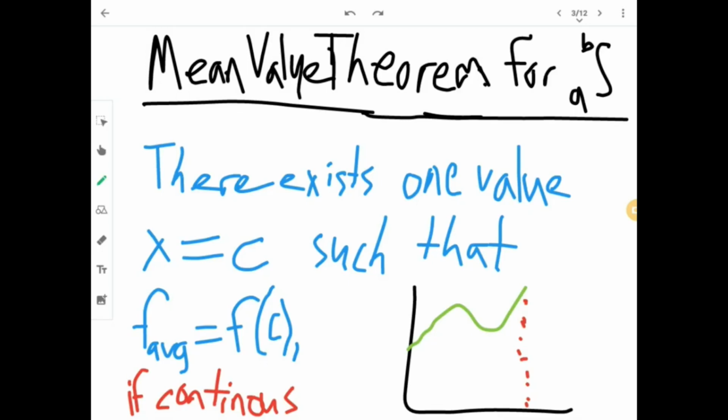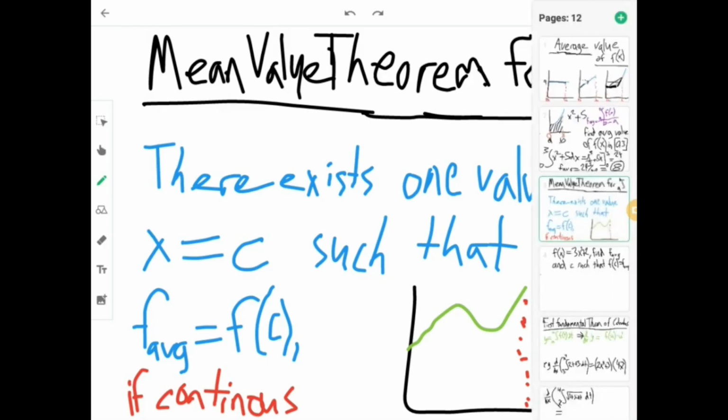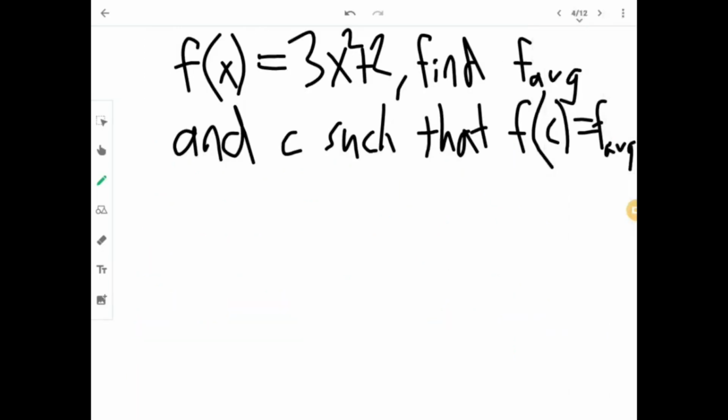So you do it as regular. You find the f average like last time, integral divided by width, and then f of c. That is where the additional point comes in. You have the function inside the integral, and you simply equate it to f average, and you can find out what c is. To get the y value of c, you substitute it in, and you'll get the f average, by the way.